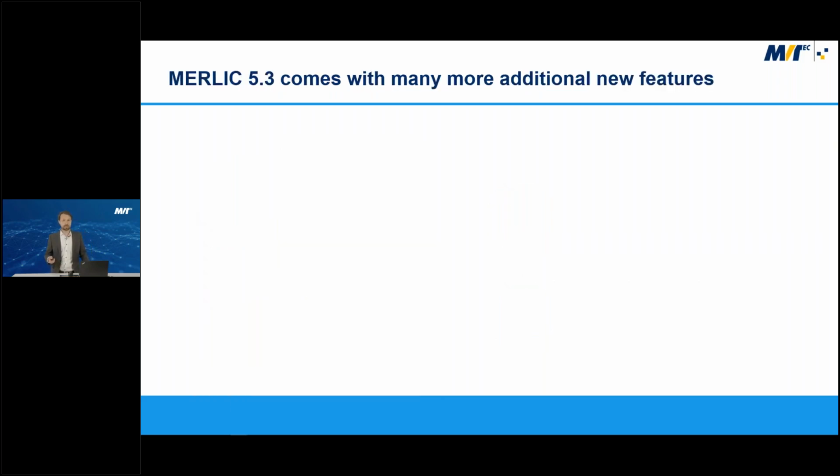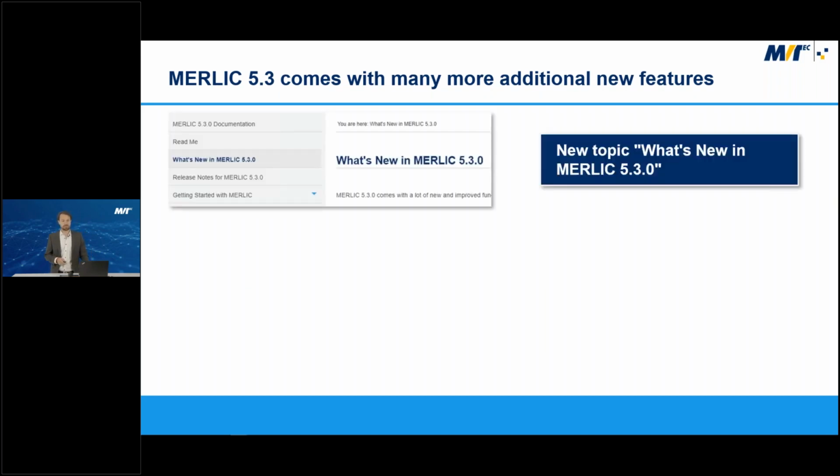And now, very quickly, a few minor features that I want to highlight that might still be very important to many of you. So the first one is the new What's New topic in the documentation. So now it's very easy to access all the new features just straight from the documentation. You won't have to search around.